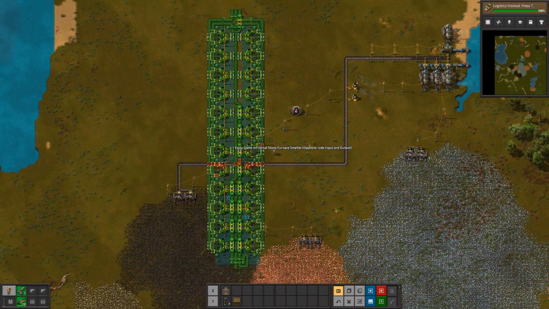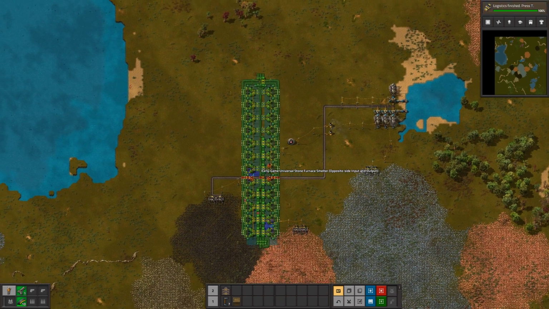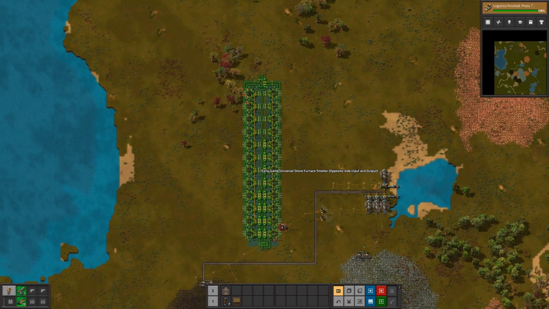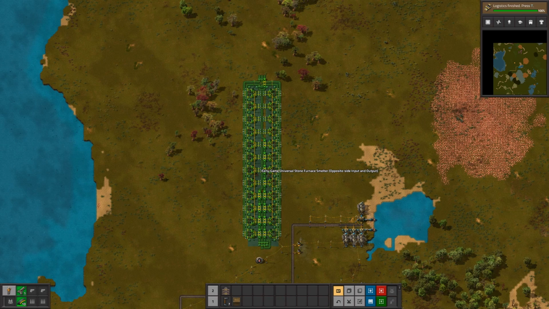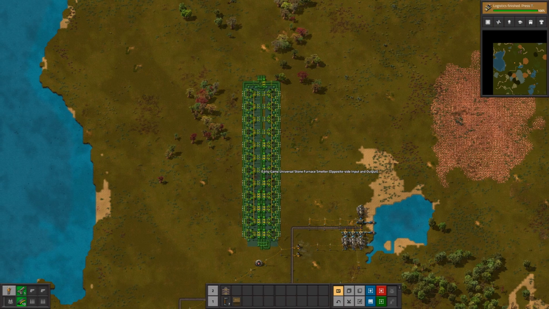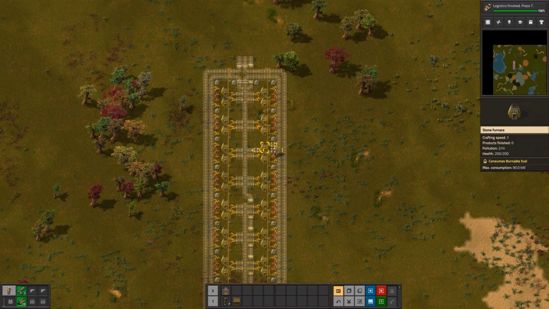And if you already have your logistics going, you have automatic construction bots, they'll set up for you, provided you have the resources, and provided those resources are in the special boxes, which we'll get to later. Okay. We'll put it right here for now.